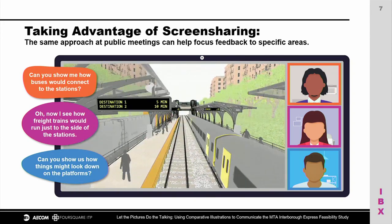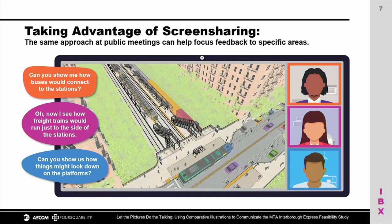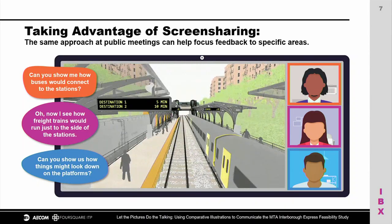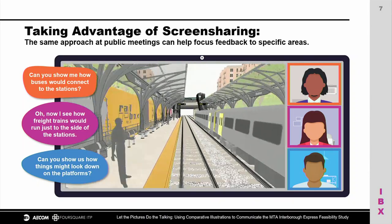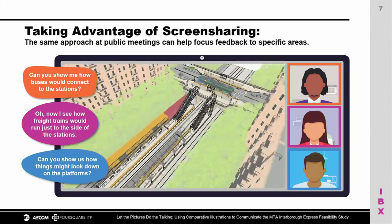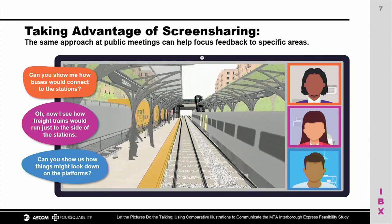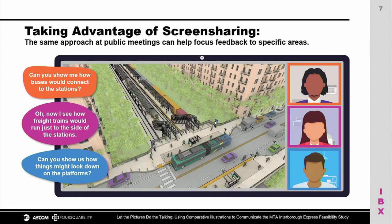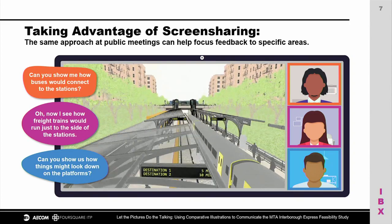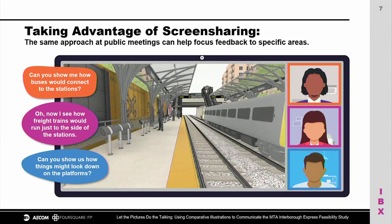So let's take a look at the staircase here, and you're driving the model, you go look at the staircase. Now let's take a look at something over there. If there are interruptions from the audience, like, oh, by the way, how would this work? How does that look? You can make that detour in the model while you're touring and show them that. You can anticipate that if you create a lot of 360 degree views and walkthroughs or flythroughs, but there's always the chance, since it was pre-recorded, that a question may pop up for some aspect of the model that maybe isn't covered by that particular animation.